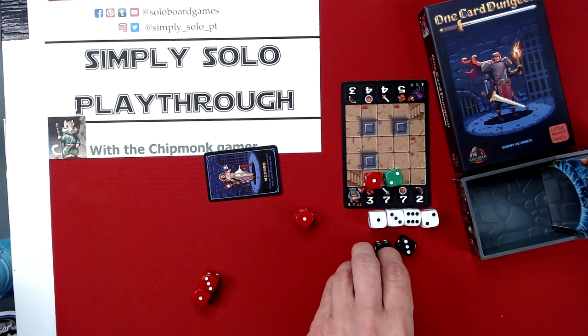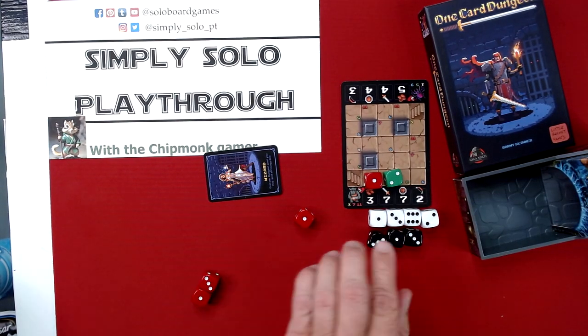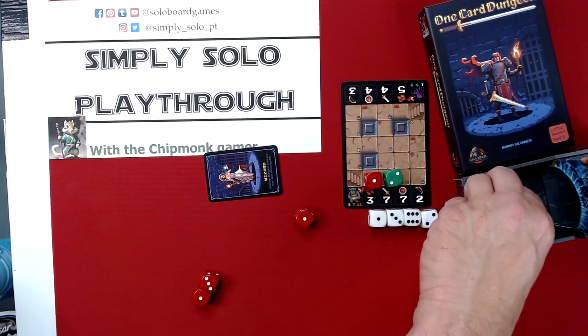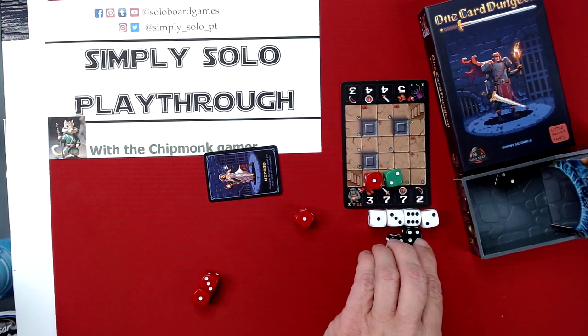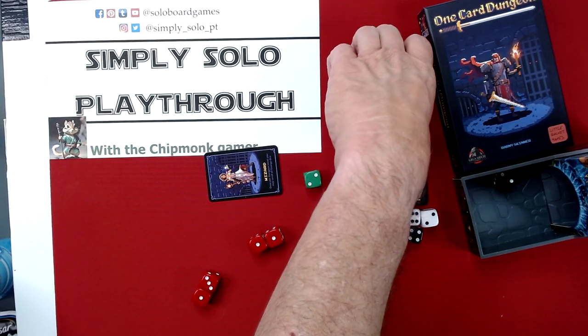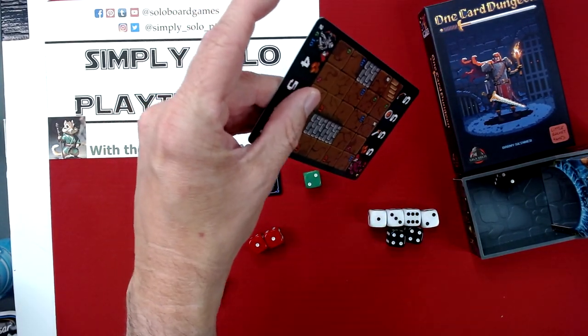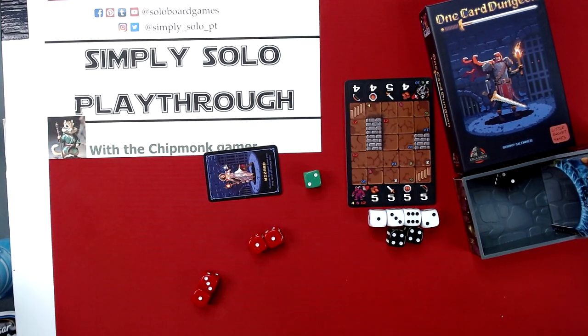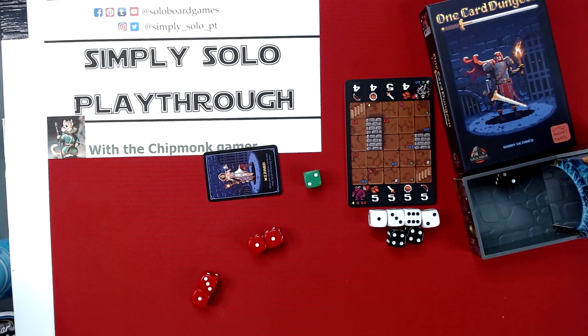I have a defense. I don't have a hit. 4, 4. That will do. That takes them out. So we are down to 2, and we are moving 2 to all 5s. Last level of the dungeon.